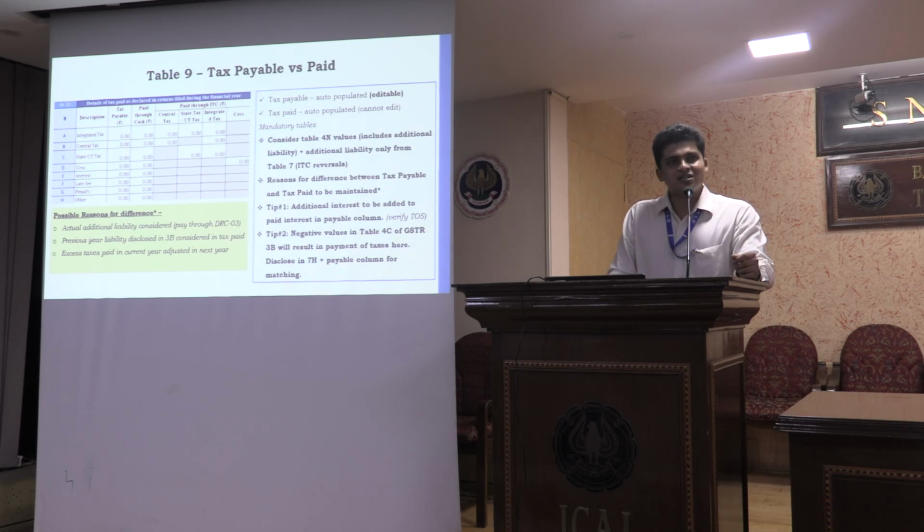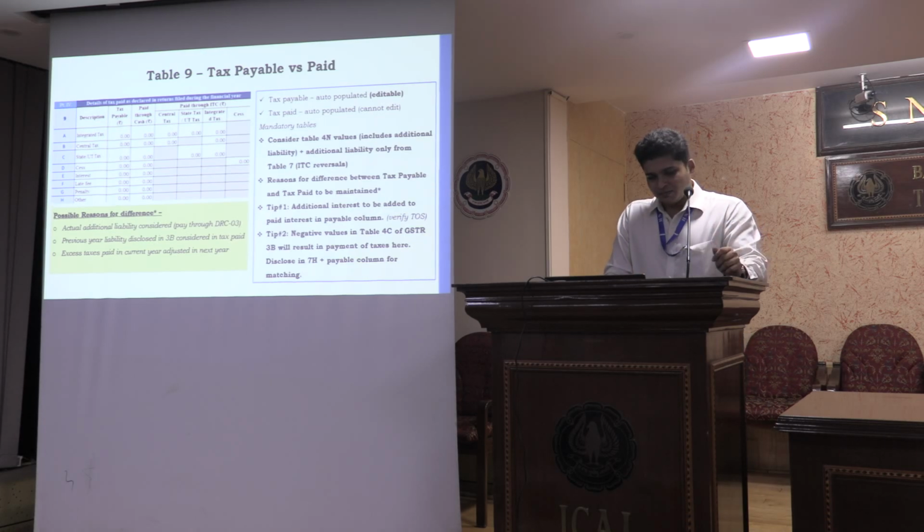Next situation is excess liability paid in the current year adjusted in the next year. So to this extent, again, if you are disclosing the correct values, paid will have a higher value, payable will have a lower value, but this would have a compensating variance in the next year. So to this extent, please keep in mind these adjustments which are being made. Understand the disclosure. I will come to the spillover transaction separately.